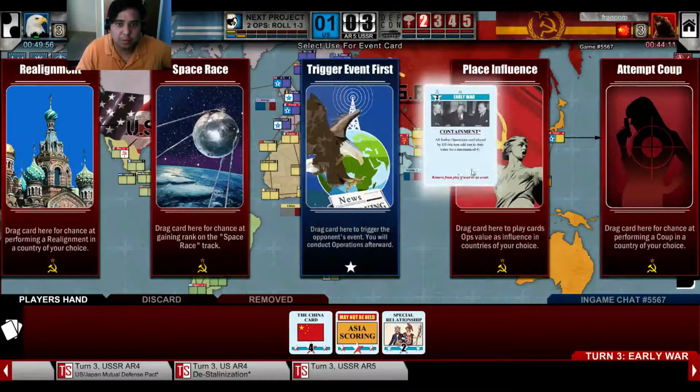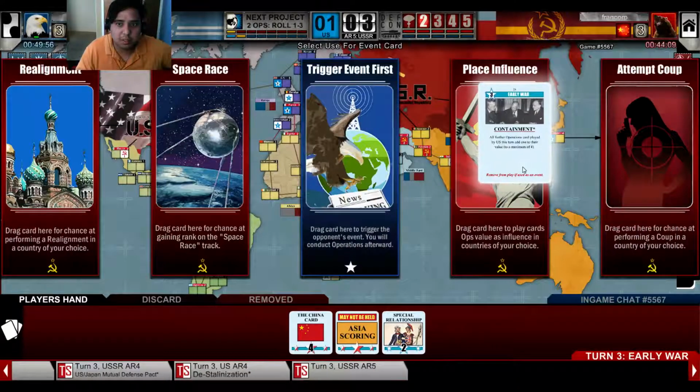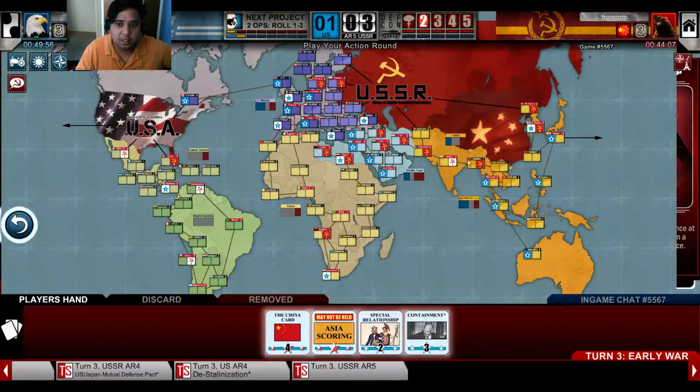I think we can do Containment here. Place influence. It's like 3. So 1, 2, 3.